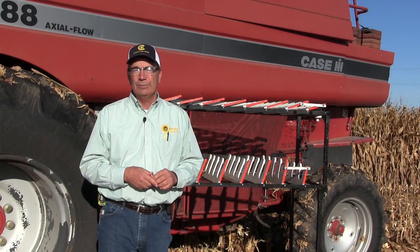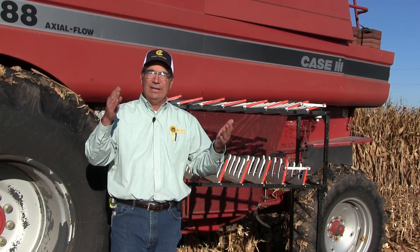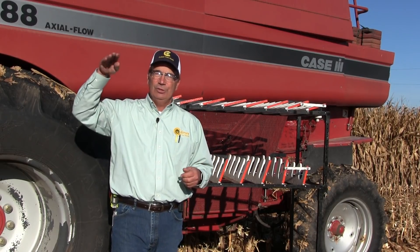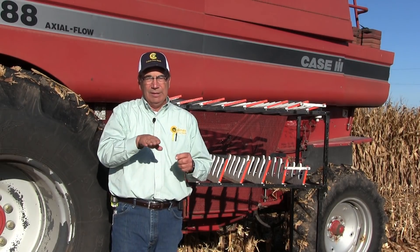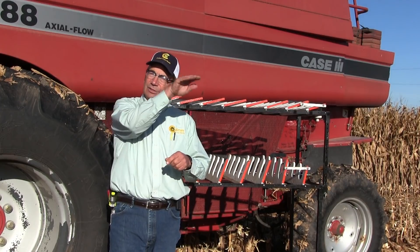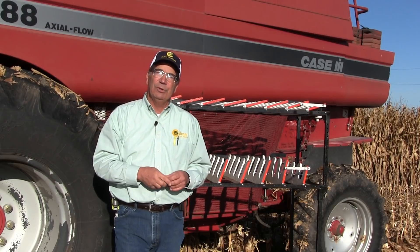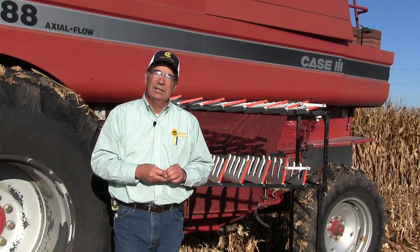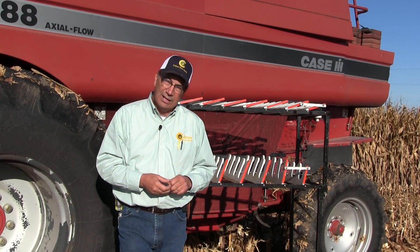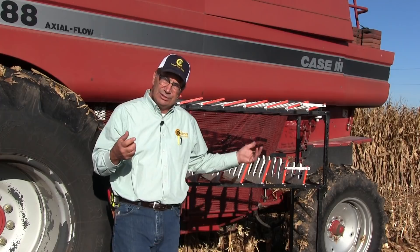There is a magical inverted bell curve: too much wind and I'm getting grain loss, the right amount of wind gives very little grain loss, and too little wind sends me back to having loss again. Use the grain loss monitor to help you adjust the fan. On this machine and the red one we ran in central Nebraska at Husker Harvest Days, I'm running anywhere from 1200 to 1300 RPM depending on the moisture of the corn.